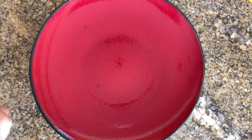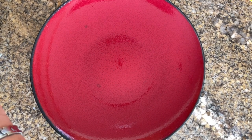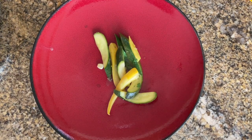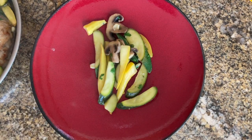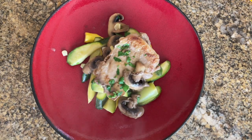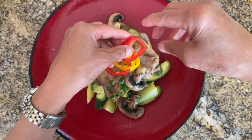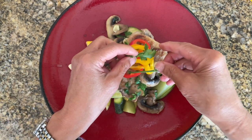For plating, all you want to do is put your vegetables on the base. So be generous with your vegetables because they're much healthier. Chicken. And then you can garnish it with some peppers, a sprig of parsley. There you go.